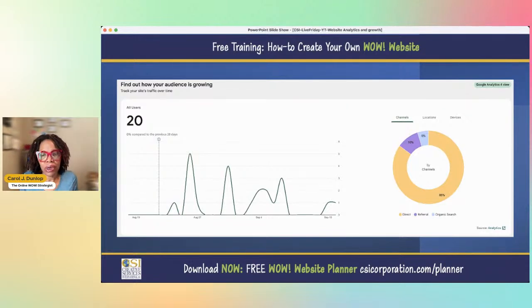And even though this website is new, 10% of the traffic found it by referral, 5% found it from actually searching for it, but 85% went directly. That means that somebody put in that link and went directly to it. And you can see the thing is all over the place, because there's not a lot going on the site. But this is a good one for us to look at as an example.